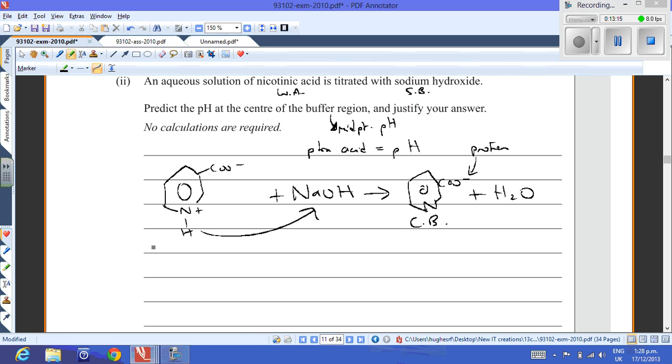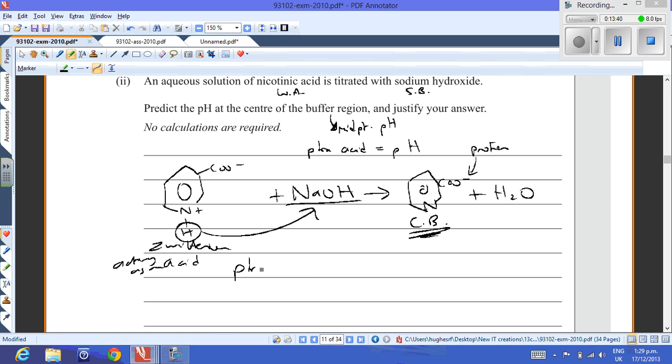So from the Zwitterion, you want to form the conjugate base, because of course the Zwitterion is acting as an acid in this case because you're reacting it with a strong base, and you form the conjugate base, which is that plus water. So this is the only proton left to lose if starting with a Zwitterion.